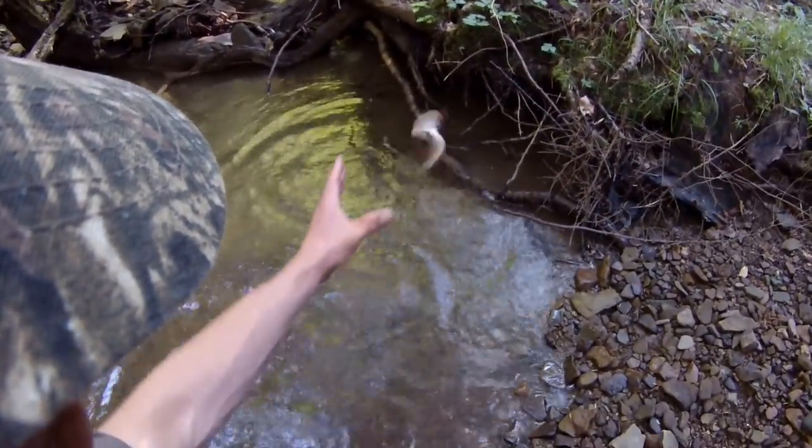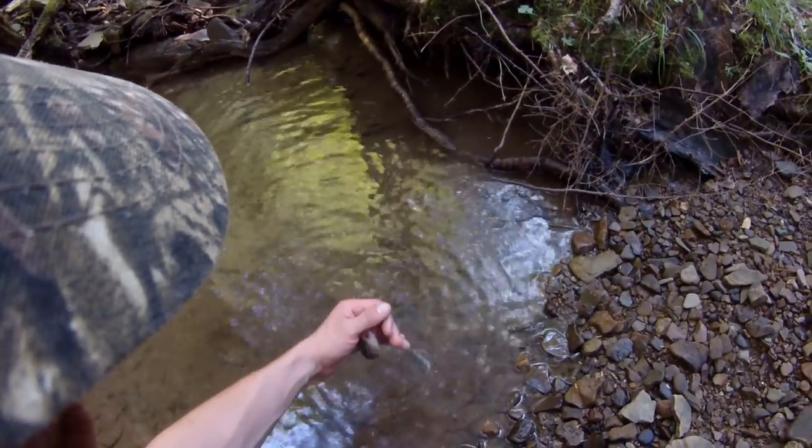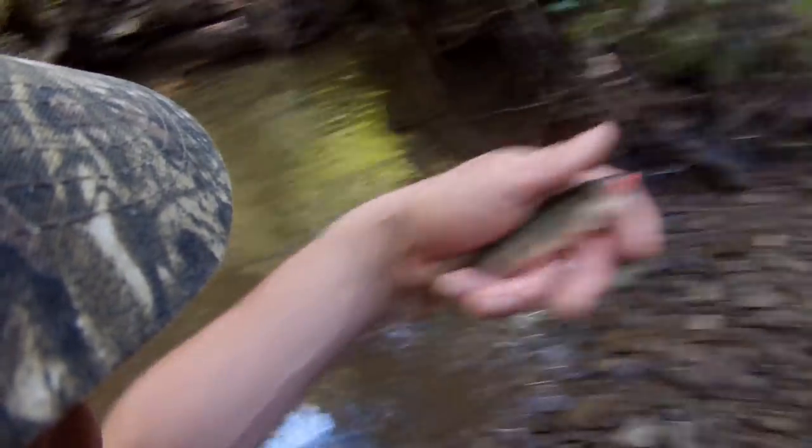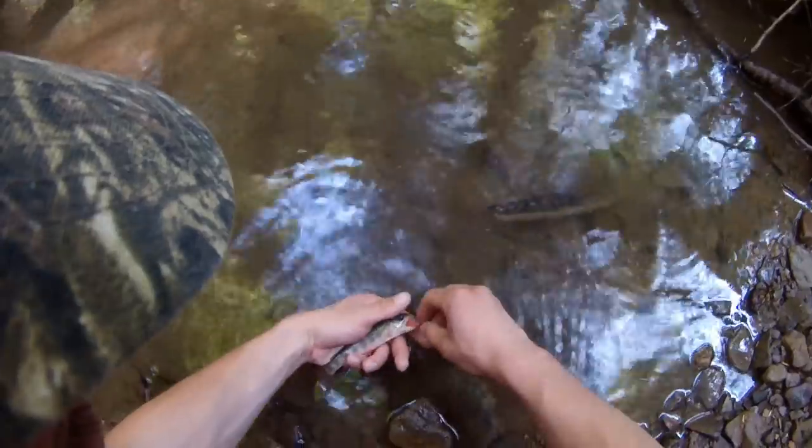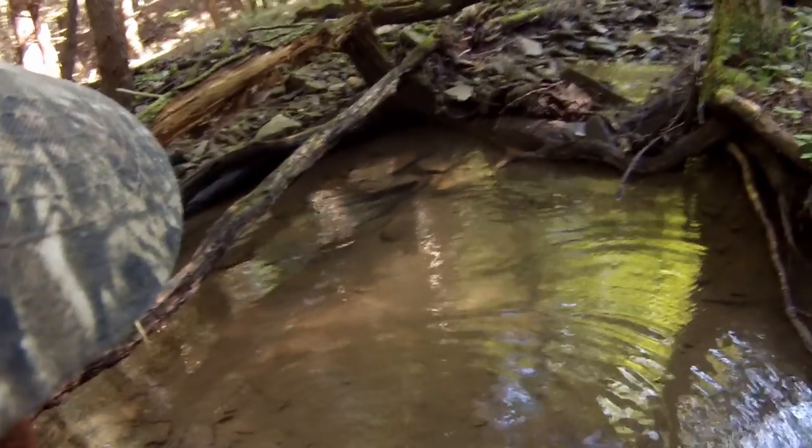First native brookie of the trip! Beautiful, beautiful trout — just a little guy in this little pool here. Got that whole thing on film. We caught our first native brook trout of this trip on this beautiful stream. We're going to call it quits though and get back on the trail. I have no idea what stream this is — I just wanted to get a native brook trout on the board for this trip, so we accomplished that. I don't know if we're going to have time to make any more stops. It's like 5 o'clock now and we need to get to the lean-to before dark.